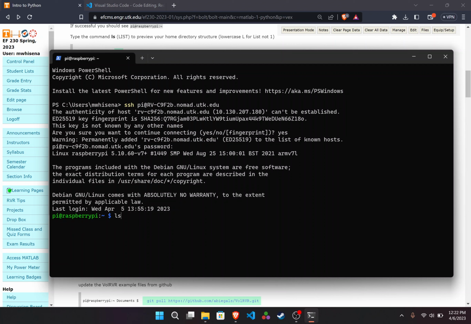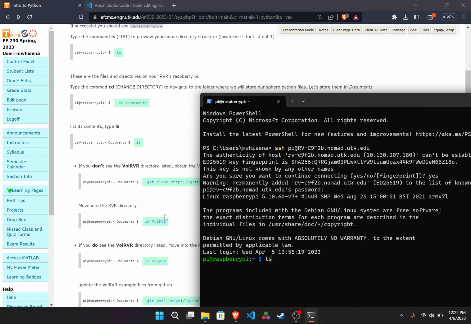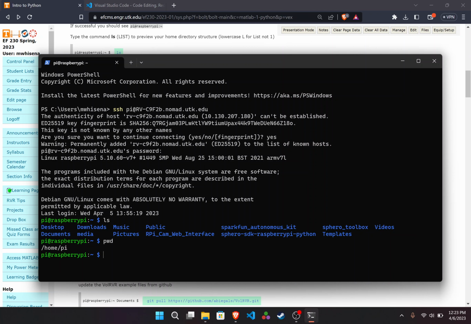I won't really go into all of the commands here. You can just scroll down the rest of the page and see what they do, but some basic commands are ls, which lists all of the folders that you can currently see at your directory, kind of like the File Explorer. Speaking of which, pwd will get the current directory that you're in. So right now I'm in home pi.